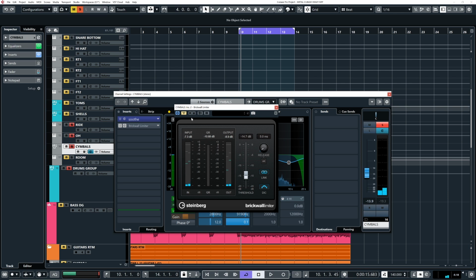So I will put it around here, but as you can hear, just focus on the snare. You can hear that the snare transient is a bit pushed down. So that might help in the mix.